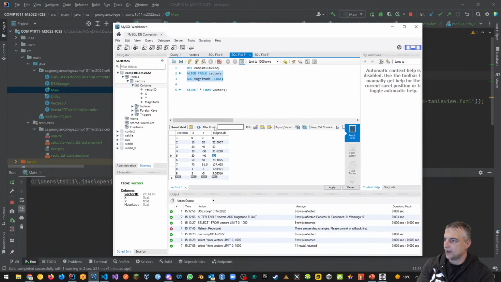So XAMPP is an option, but you need to have some kind of data, and at this point you should have at least 4 columns. Okay, that's what I'm looking at. Daniel says, are we supposed to have that apply button clickable once we run the SQL command? Once you run all of these and you actually go through here and modify all this, yes, the apply button should be clickable, if you actually change something.